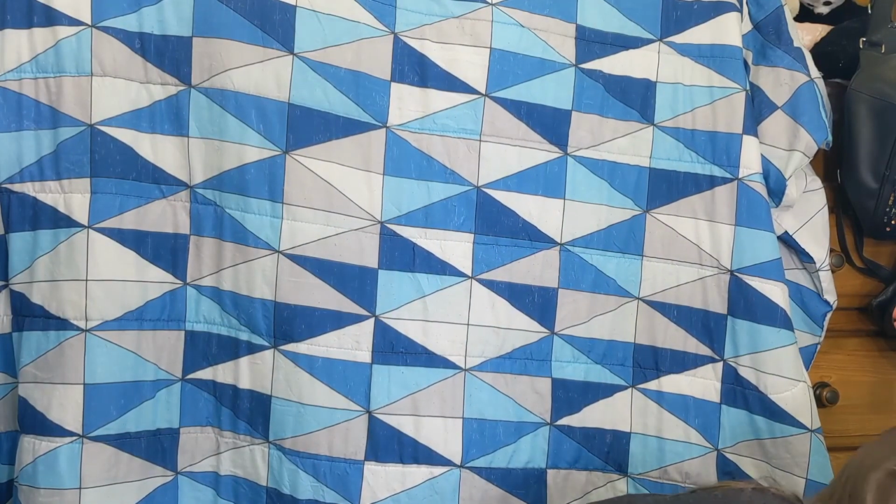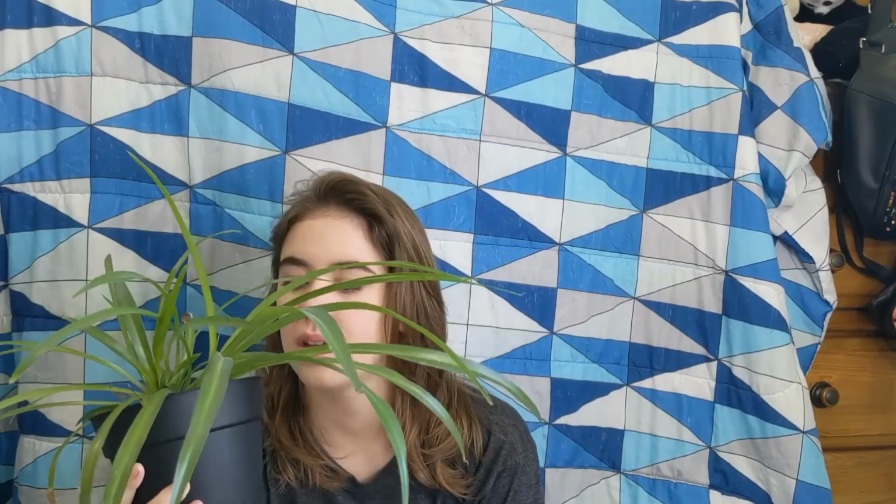Next is my green spider plant, which I grew from a little shoot, and this is like 6 months later that it's this big. He's a little top heavy, as you can tell. His roots are still developing some, but oh my goodness, what a cool plant. I love this plant because you can't find green spider plants anywhere. I literally never see any at a store. So I got this one from one of my teachers actually, and I asked if I could take some shoots, and they were like, yeah, of course. And I'm really pumped that I have a green spider plant because they're pretty rare actually.